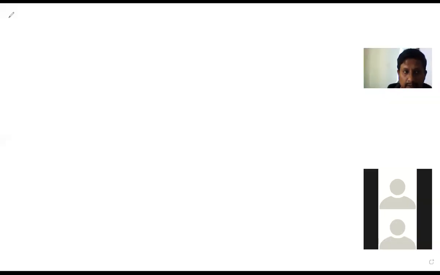So today we are going to discuss the next point. For that purpose, I will share the whiteboard here. So we are discussing the poles and zeros. This point, poles and zeros of network function.